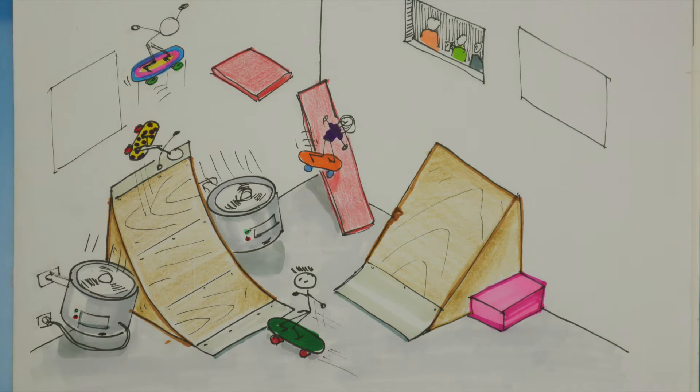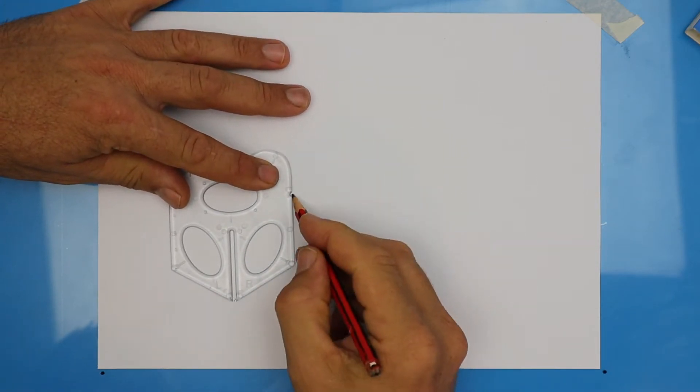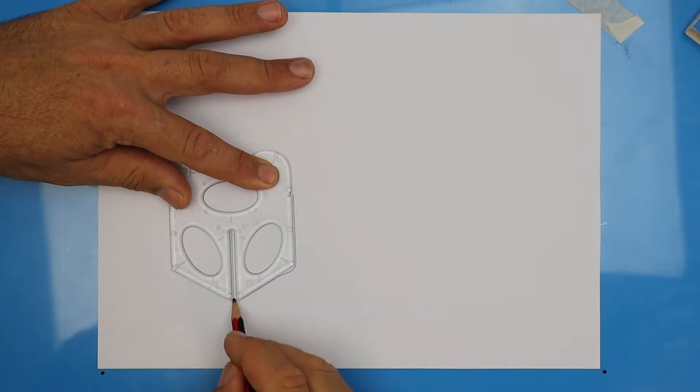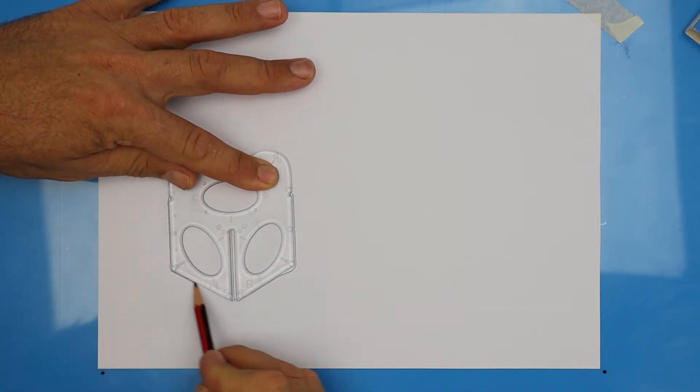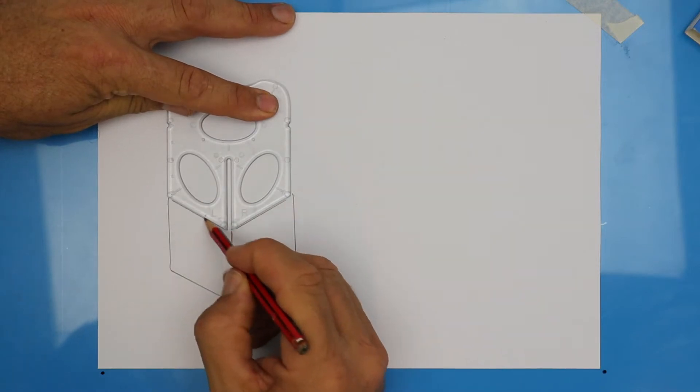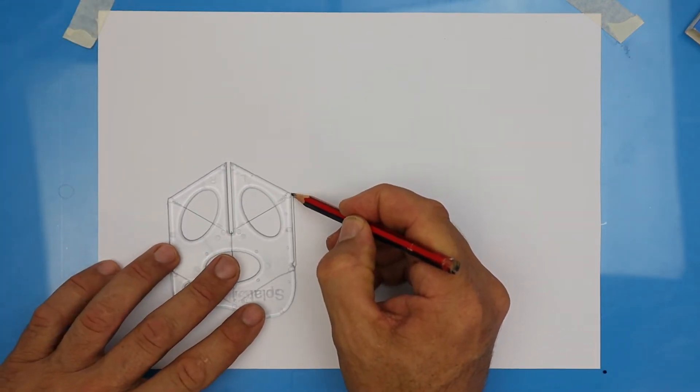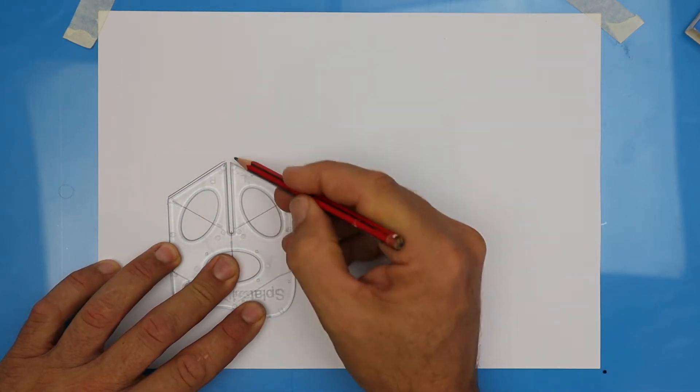Drawing a cube is often one of the best places to start. Grab a splat and choose a starting point somewhere near the bottom of your page, then go ahead and draw your cube. Slide it up to the top of that line and draw two more edges, rotate the splat, line up the corner and draw your far edges in.